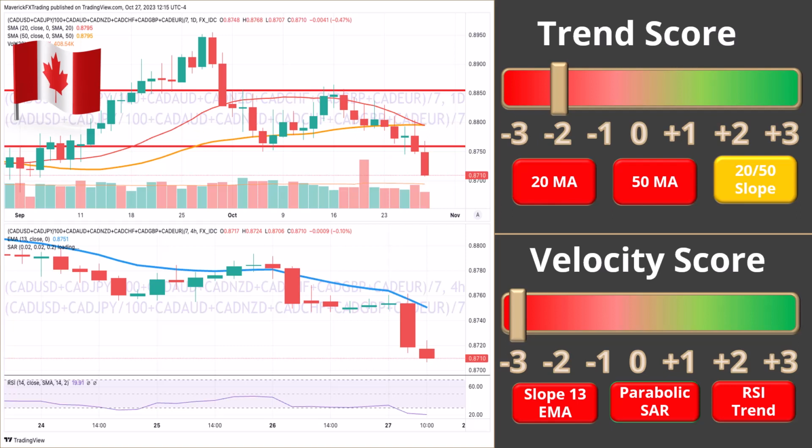We had a nice little jump today in oil markets, but we're not really seeing that in the CAD. So is the CAD really ready to roll over? I think we have to wait till next week. We have to be cautious on this one because a lot of times we see this pullback and they get pulled up by a strong dollar or maybe strong crude oil. So I think we have to kind of watch that. But for now, everything is looking weak. So the CAD is really flip-flopping, going from a -2 to a +2, now to a -2. This one I'm putting on a watch here.